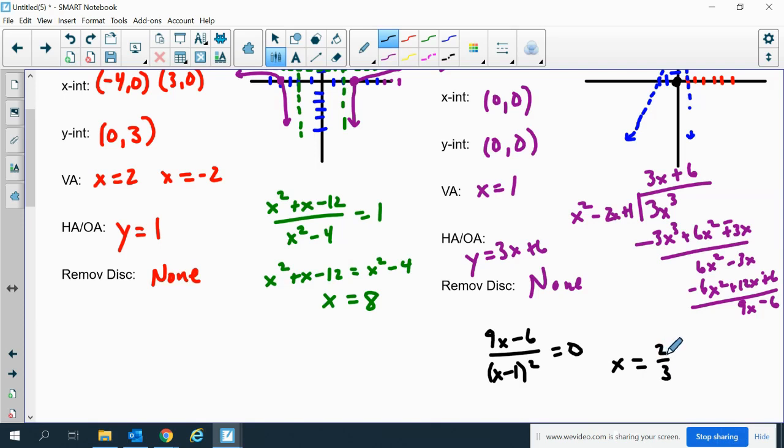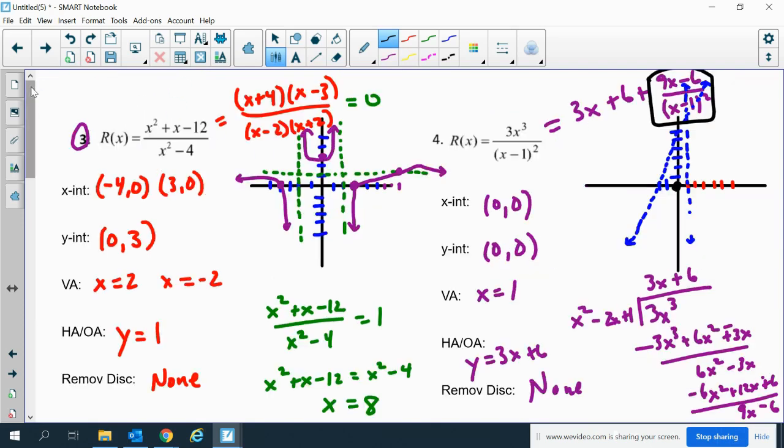So what I'm going to do is take 2/3 and substitute that into the original equation. And if I substitute it in, in the interest of time, I'm just going to tell you that the y value is 8. So at (2/3, 8) it crosses the oblique asymptote, and that would make sense because 3 times 2/3 is 2, plus 6, which is 8. So what happens is, as I approach my vertical asymptote, it's going to go up forever, and then I have to approach my slant asymptote as I go down forever.